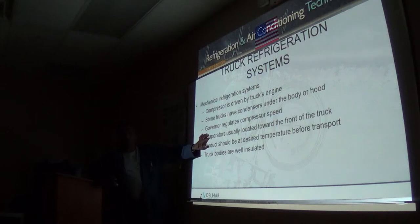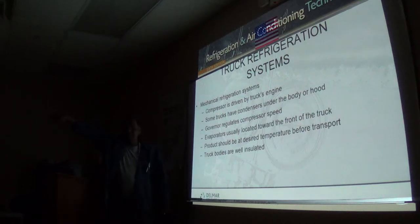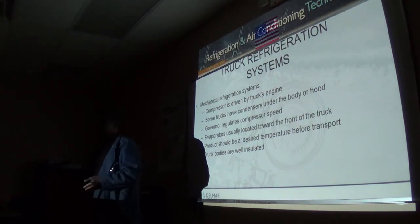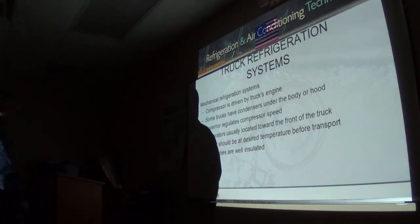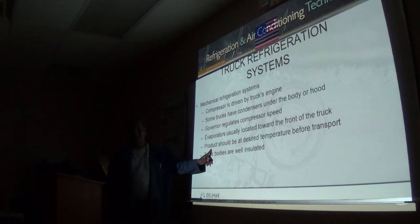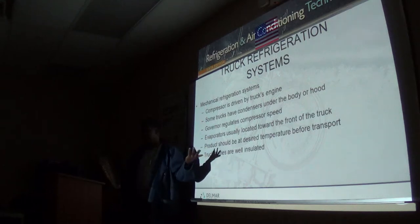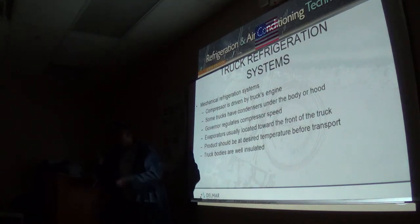So typically the evaporator, if this is the door to get into the truck from the back, is towards the cabin of the truck. That's a fixed body, not a tractor trailer situation, it's a refrigerated truck. Because you're using the truck's engine to drive that system, this is when you need section 609, because you're part of the truck. Guys, I'd rather be safe than sorry. I will get the 609 if you're going to work on it. In fact, if you're going to work on any reefer trucks, just to be on the safe side, get the 609.